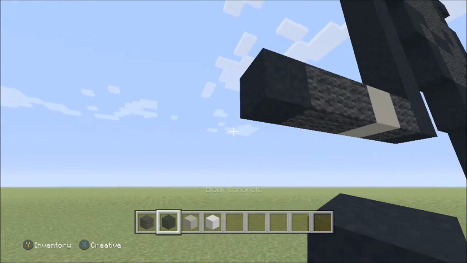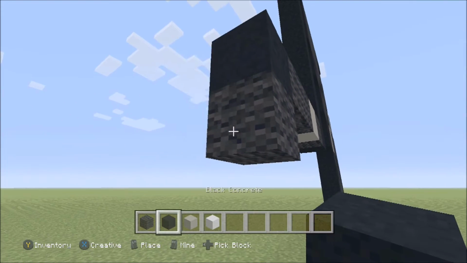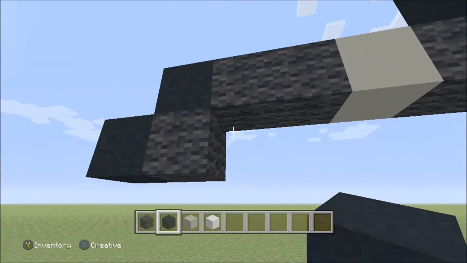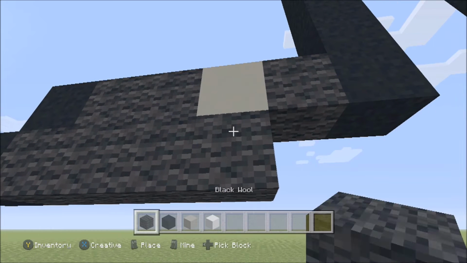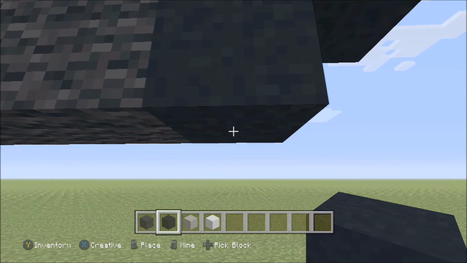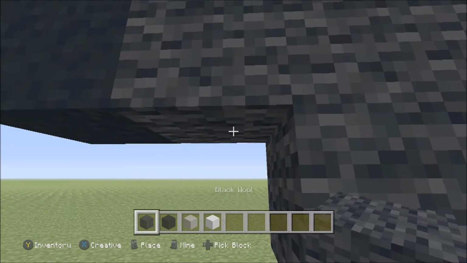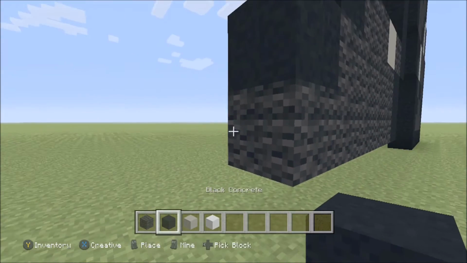Go ahead and build down below that black that you just placed with a wool. To the left of it, add a black. To the right of it, add three wool. One, two, three, and then a black. Go ahead and build down below that black that you placed with a black. To the left of it, add five wool. One, two, three, four, five, and then a black.